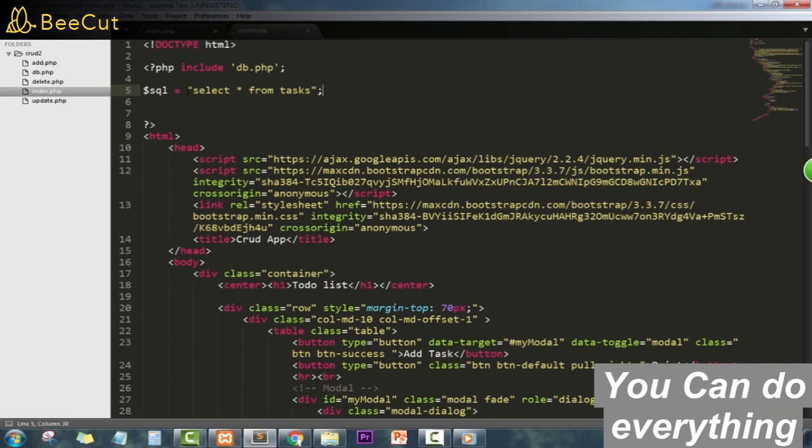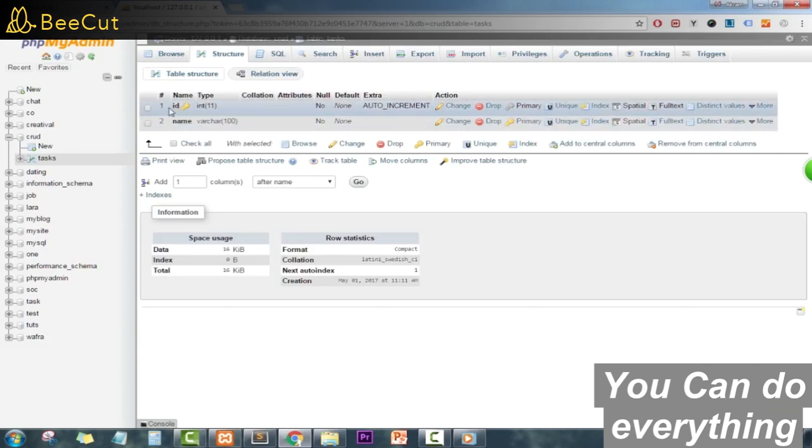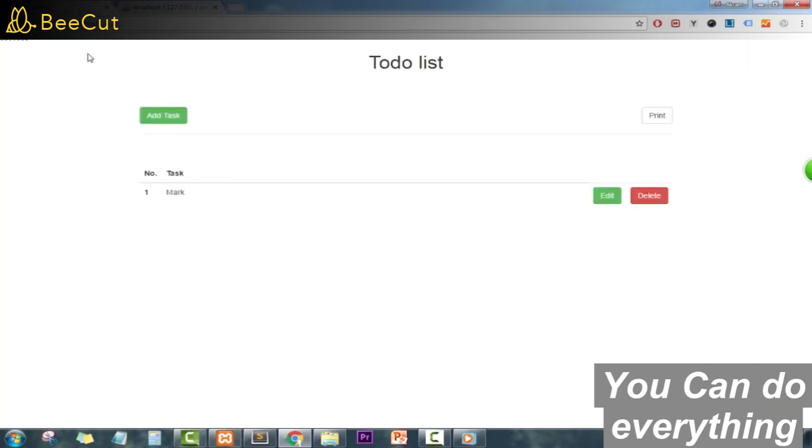So this statement will select everything in our database in here. Since we don't have anything, this will return nothing.